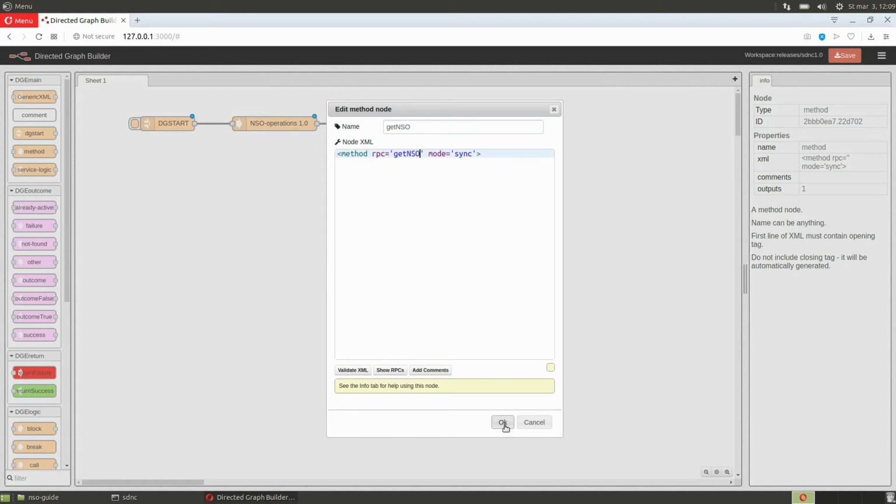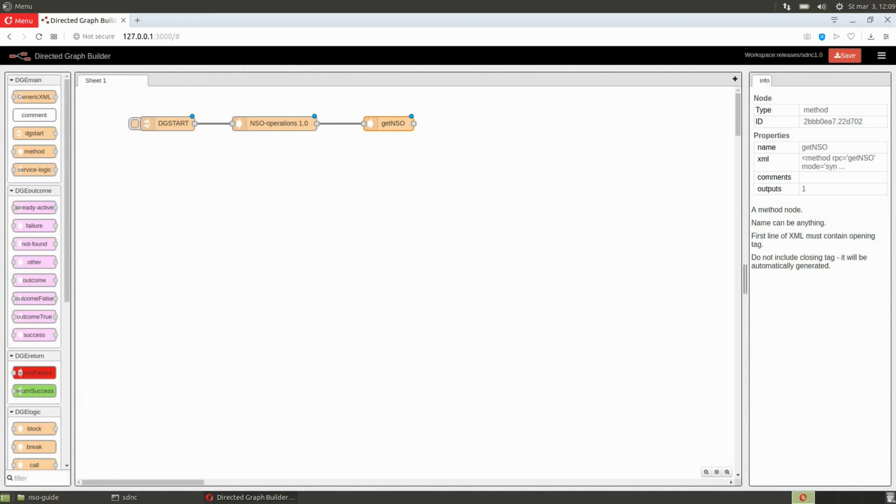With these 3 nodes, configuration of this directed graph is ready. We can implement the logic now. As hinted before, this directed graph will be used to get and print information about the device connected to the SDN-C. To get this information, we will execute a RESTconf GET request on the ODL data store. Path will point to the operational data store where the device information is stored. This path will be parameterized, where the parameter will be the ID of the device.